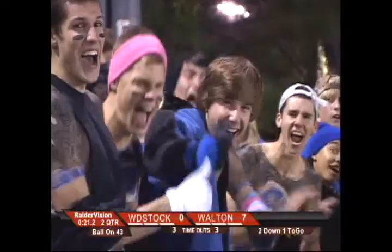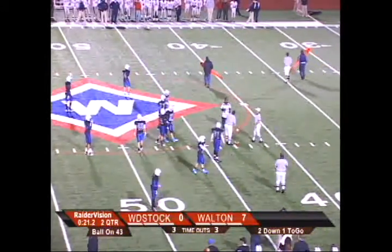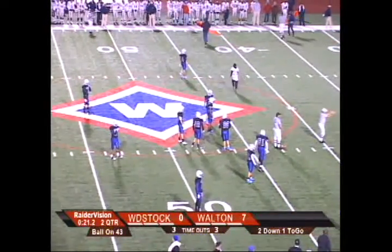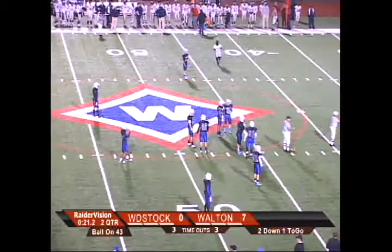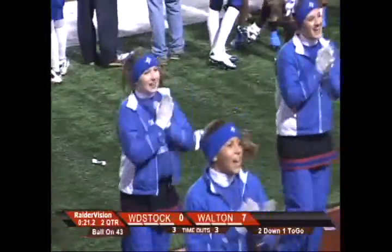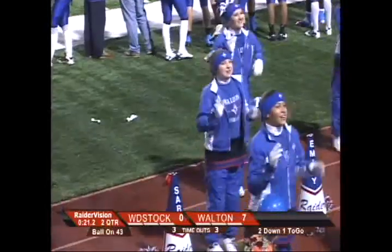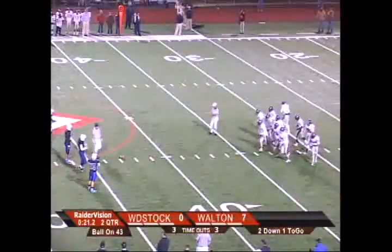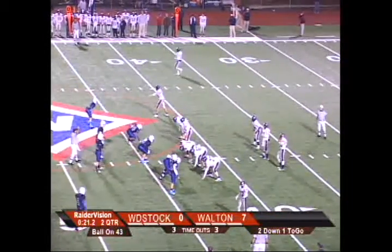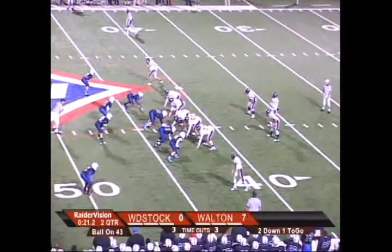Okay, Woodstock's looking at just past the 40, 21 seconds. If they get the first down, it will stop the clock momentarily while they reset the chains. The officials are signifying timeout, but I think they're going to give them that. So, okay. If they get the first down, they will have a momentary stoppage of the clock. So they may have 3 or 4 more plays here. They seem very willing to throw the ball now.